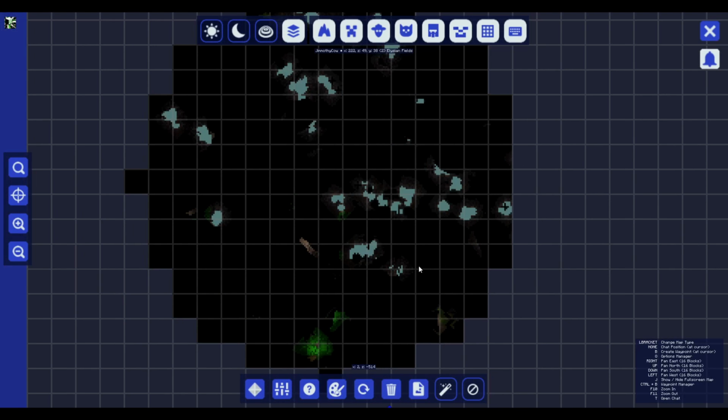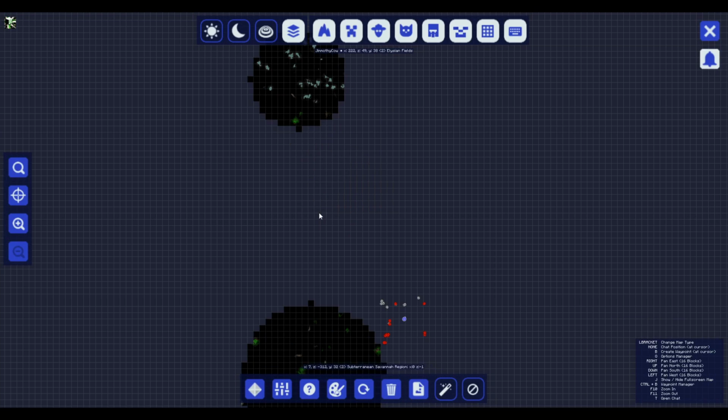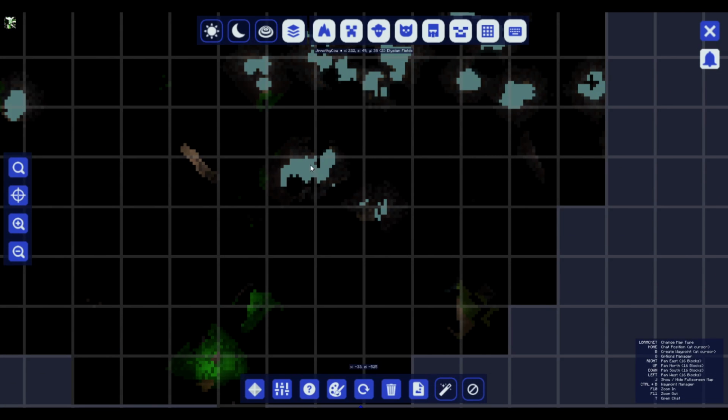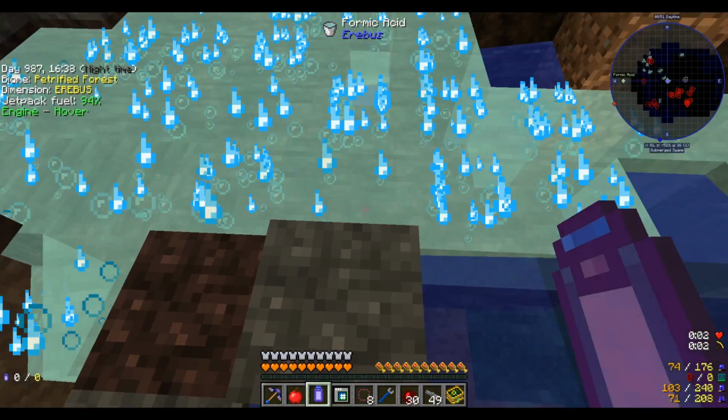Thankfully, I had previously found some formic acid, at least I'm pretty sure that's what this is, in the Erebus. It tends to stand out in the map because it has this deep bluish color. So let's work our way there. Alright, that's what this stuff is.